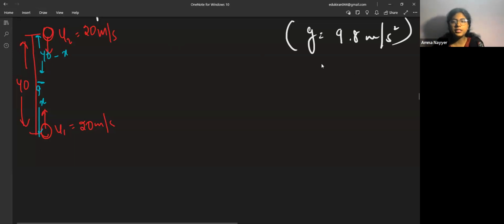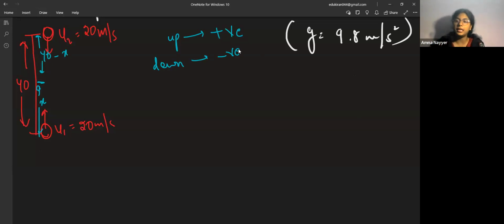Again, sign conventions. See, upwards I'm taking as positive, downwards I'm taking as negative. Do mention it in your exams, which side you're taking as positive and negative. I'm repeating, mind this, because if you miss writing this, you will lose the entire marks for the question. Your answer will also come correct, and according to you it will be right, but you won't get a score because what is upwards to you is not being mentioned. It could be downwards, right? So just specify it.